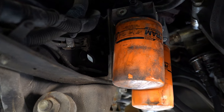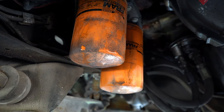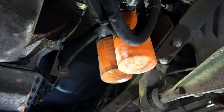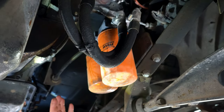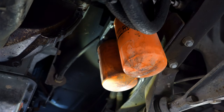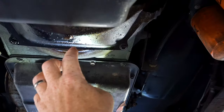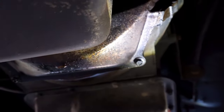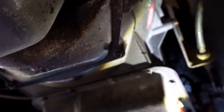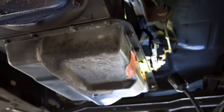Somebody's added a supplemental oil filter on this thing — I don't care for the Fram filters, that's just personal preference. We'll have to address that and see what the guys want to do, whether to go back to stock or not. There's some oil coming down the back of the valley going into the transmission inspection cover. The transmission has apparently been rebuilt by Jasper — we'll see what's going on, that's why it's shifting funny.